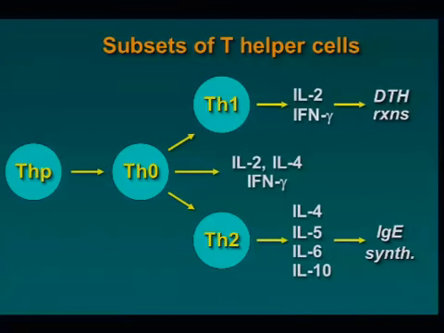So you have Th1, which develops more of a cell-mediated response, such as delayed type hypersensitivity, or Th2, which is more likely to develop IgE. So the Th2 type of person, who is more genetically predisposed to produce a Th2 type response, is more likely to produce IgE against an allergen versus a cell-mediated immune response, and therefore is more likely to develop a hypersensitivity reaction to that antigen.